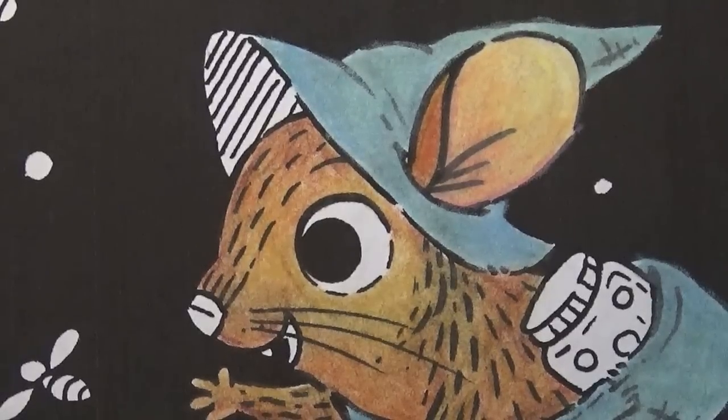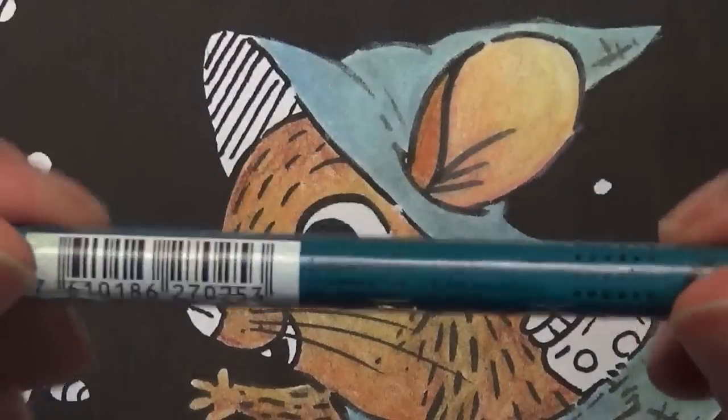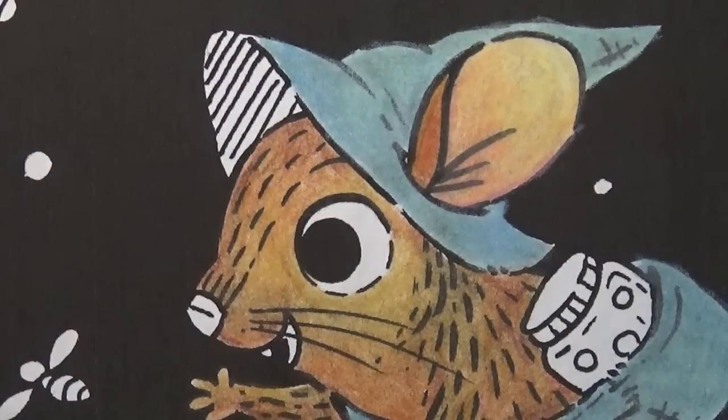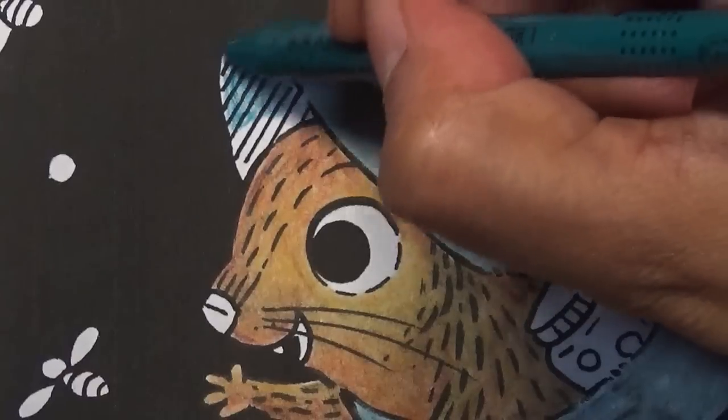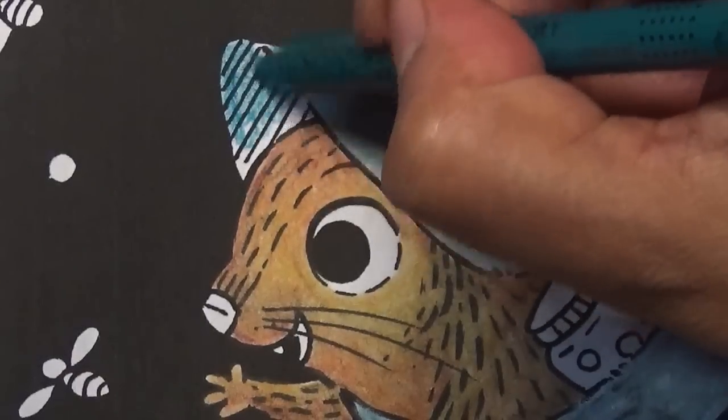Okay, now the underneath of his hat, we're just going to do in the usual new colours. So let's see, we need sort of a dark blue maybe. Yeah, maybe, or a teal type of blue, I don't know, let's have a look. This blue goes quite well. This is, what's it called? Malachite, or malachite green.